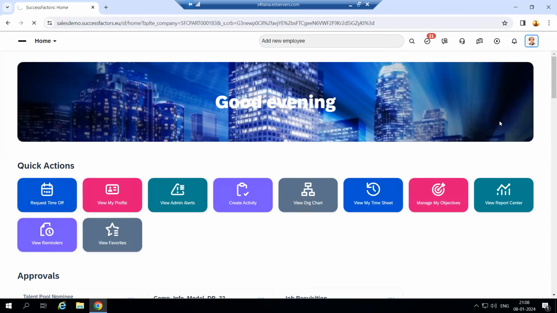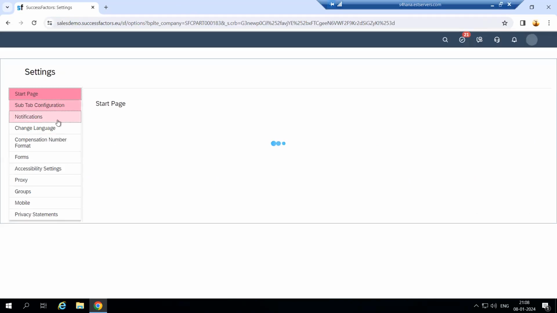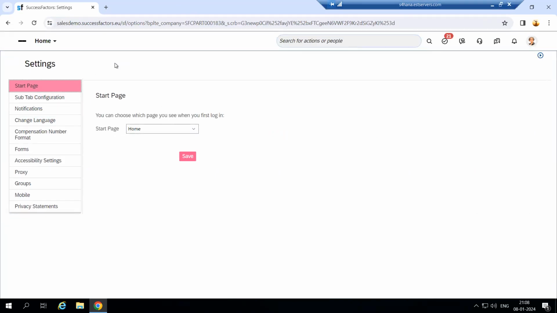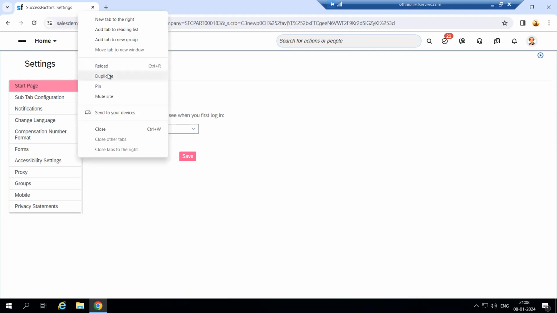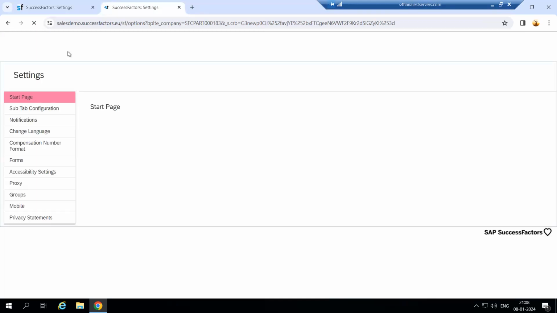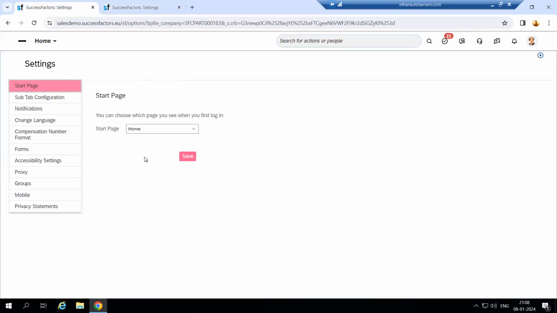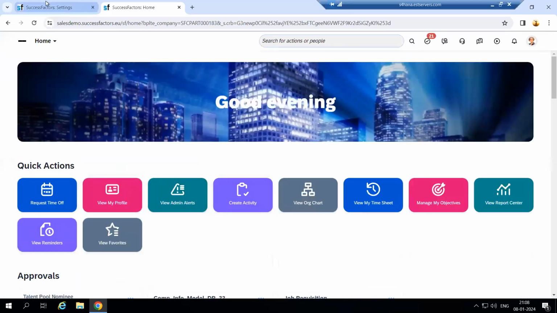After that, settings. Once you click on the settings, you can use it to configure your page, like on which page you should land. Suppose I make a duplicate. To duplicate, you right click on the taskbar and click on duplicate. Why I'm duplicating is that if I'm changing something here, I should not keep on reopening the page. So just to not disturb the right configuration page, I'll make one duplicate and watch what changes came into the system.